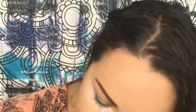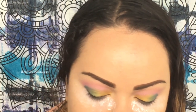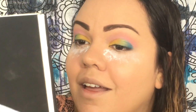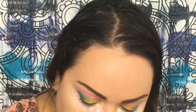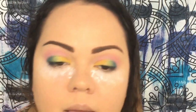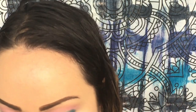Yes. Okay, now it's definitely coming together, the look. So what I'm gonna do now is just go over the yellow, the blue, and the green to really intensify it before I put my eyeliner on. And now they definitely are very intensified. I'm gonna go ahead and put my eyeliner on. The eyeliner I'm gonna use today is the NYX Matte Liquid Liner. But first, I'm just gonna brush off this setting powder that I have on to get it out of the way.